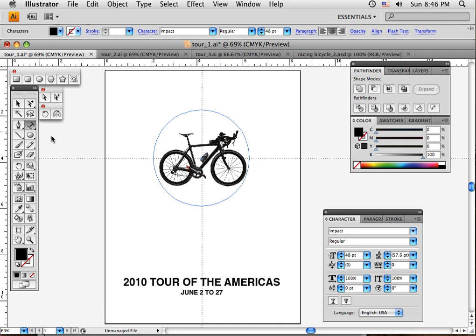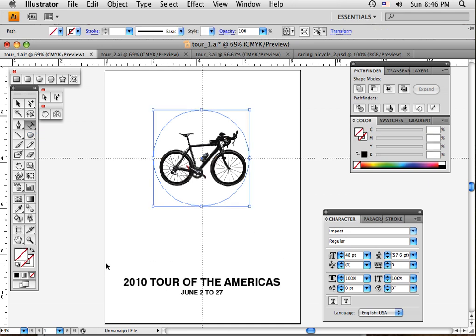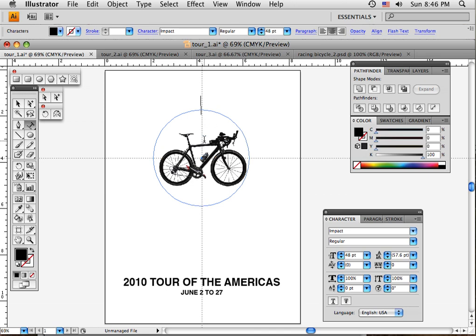I'm going to make sure it's all caps by putting on my caps lock. If I back up and click on the bottom, watch, it'll show up at the top. That blinking cursor is where the type's going to go. And since I balanced it, it's going to go from the center out, and it'll work. Now, 2010 Tour of the is the top frame there. So I've got my caps lock on, so I'm going to type 2010 Tour of the, and the Americas is going to go across the bottom here.